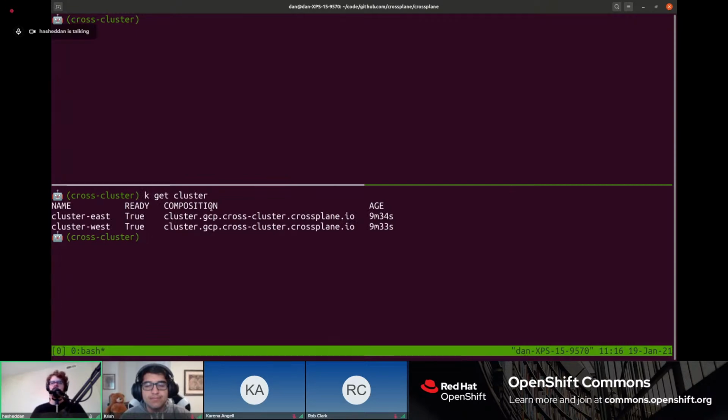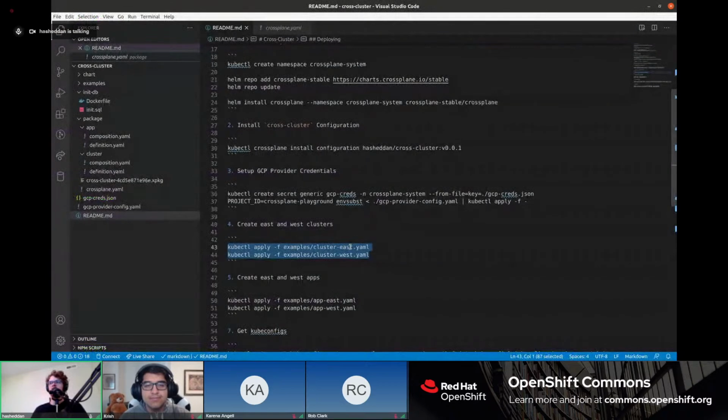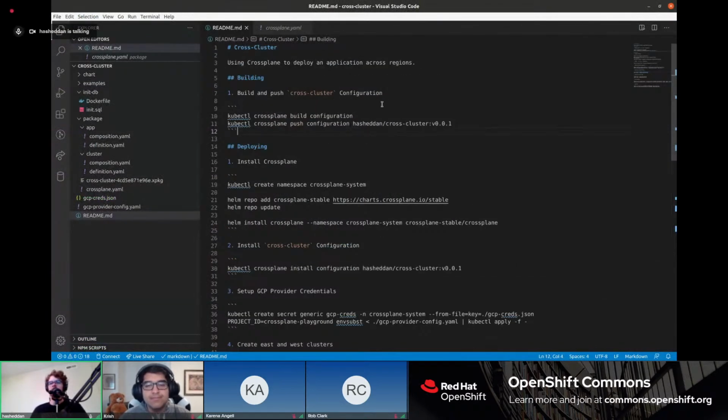So what does that mean, right? Before we went over to the presentation, the first thing we did was build this configuration package. So when you have these abstractions and you have these different providers, they need to be able to be distributed easily. So Crossplane has its own concept of packages that go through the Crossplane package manager, which does some things like enforce constraints around how many controllers can be reconciling a single type, and what permissions are given to controllers. And then you can tune the package manager to say, no controller should ever be able to look at config maps or something like that. And so that gives you some strong guarantees.